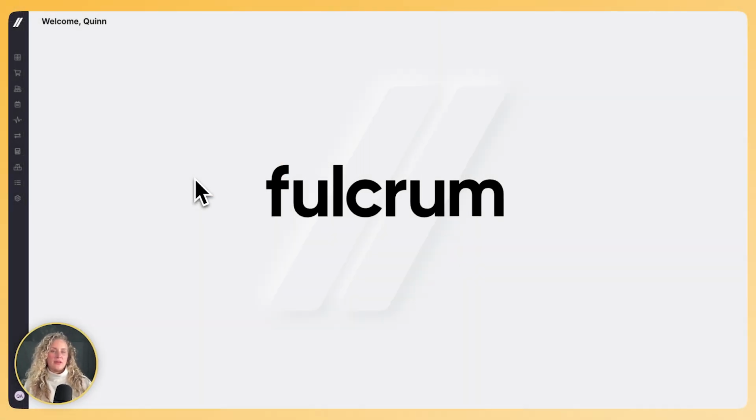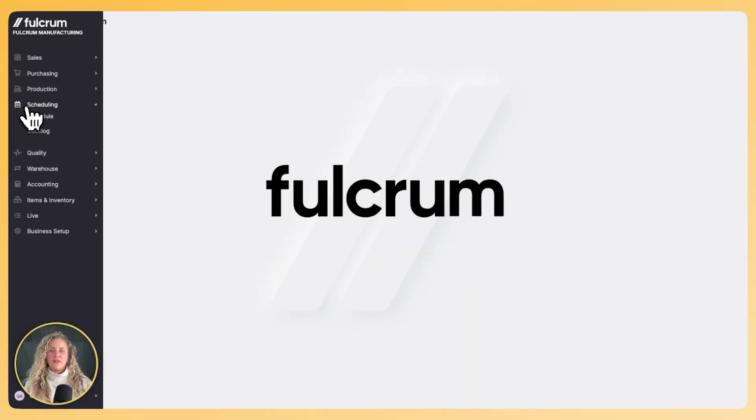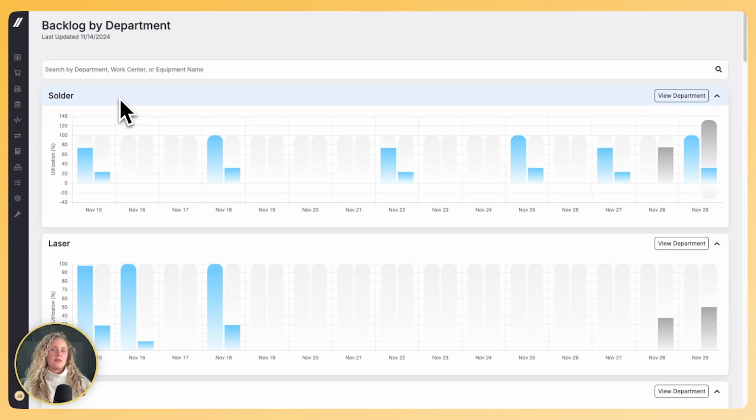The Backlog report can be found under the Scheduling dropdown in your left-hand navigation bar and is a powerful decision-making tool that can be used to manage bottlenecks in your production. By pulling together capacity data from your shift setup and equipment, alongside production data from live orders in the system, you're able to see when different departments on your shop floor may be overscheduled, ultimately causing order delays and unhappy customers. This tool can be used to identify areas in your shop where you can add or pull resources from if there is capacity available in order to solve a bottleneck.